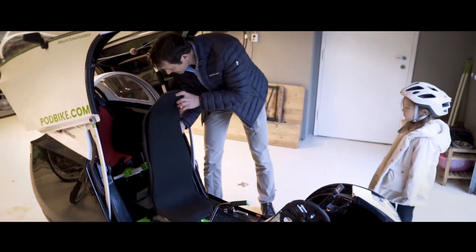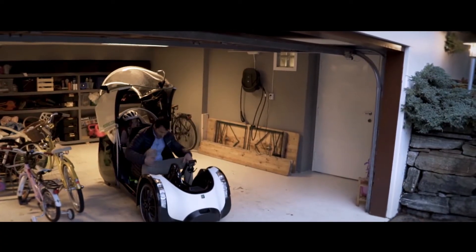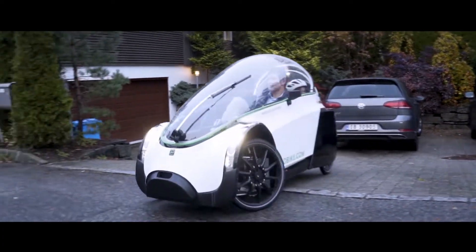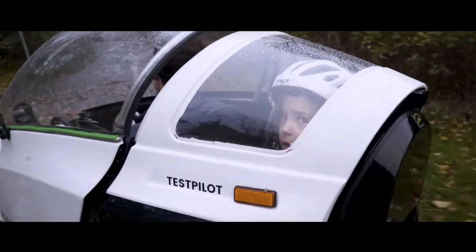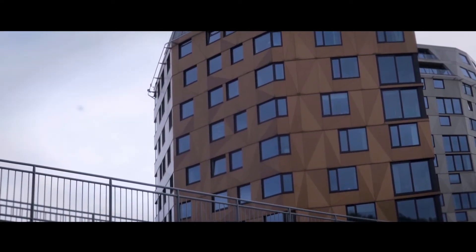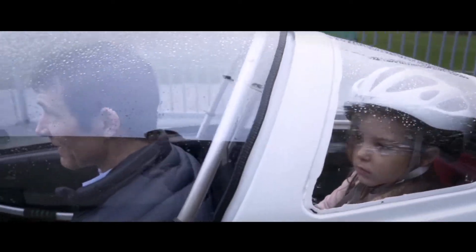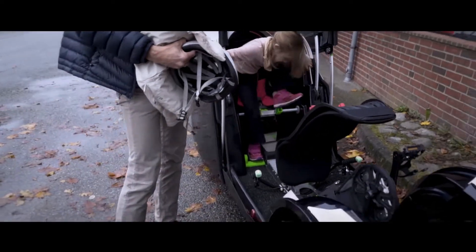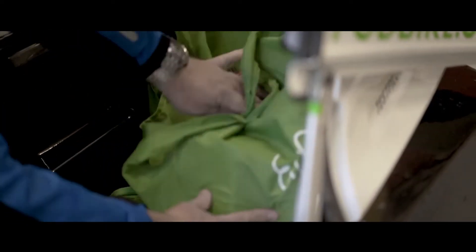In the Frikarr, there is a child seat option, which adds a bracket where you can quickly take a child seat in and out. You can bring a child up to around six years or 22 kilos, which is the limit for the approved child seat we are using now. We can also accommodate two extra children in a trailer that you attach like a normal bike trailer to the rear of the vehicle. Since the child seat is very easy to take in and out from inside the bike, you can very easily change it from transporting children to transporting goods.